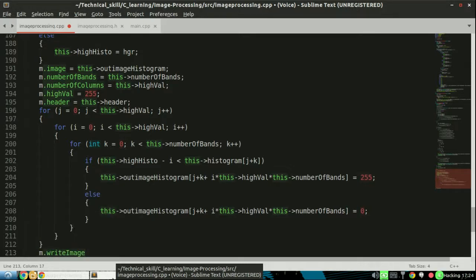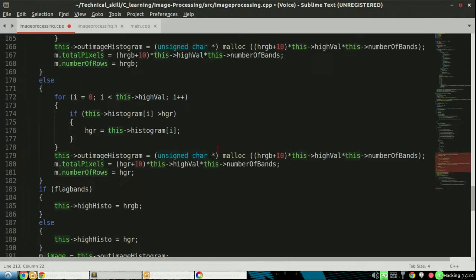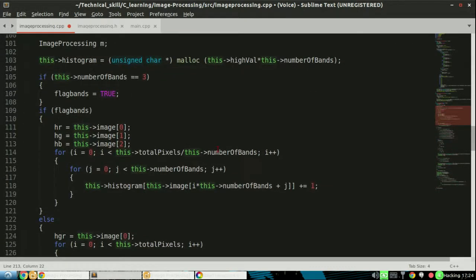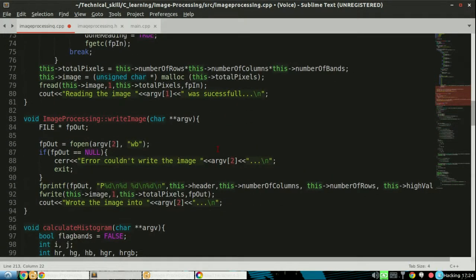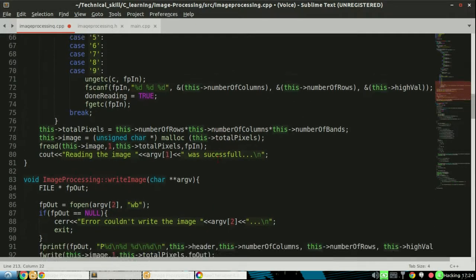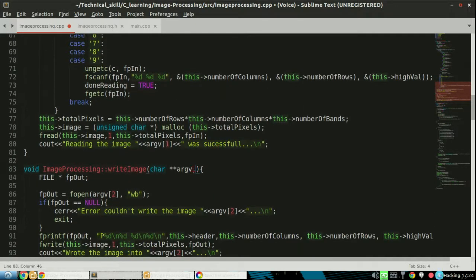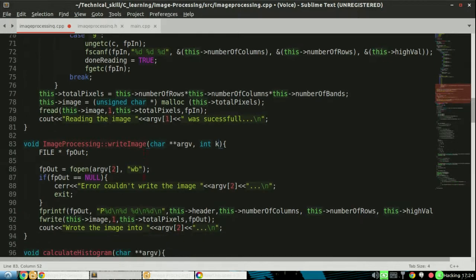So basically that's what we need to give, but I am proposing some changes in things that we have done here. We have to use this image dot write image a lot of times, so I prefer we have some naming conventions over here. We put something like this: int some k, that's it, and we say arg of k, also we say k something over here.